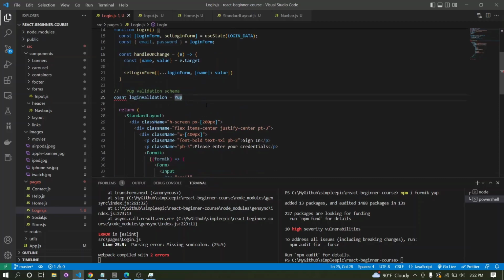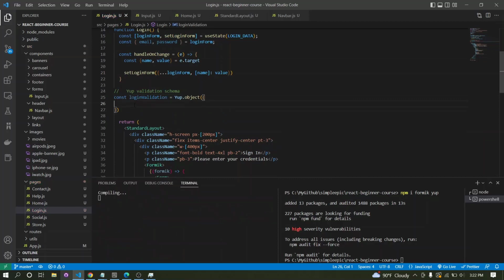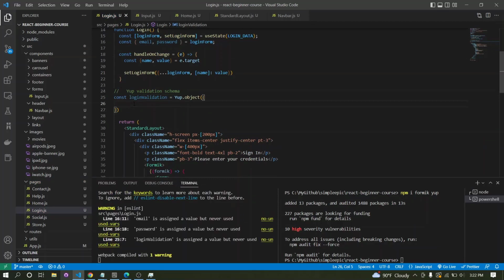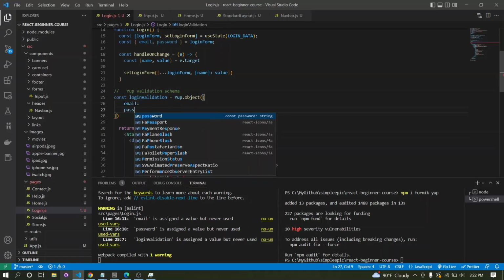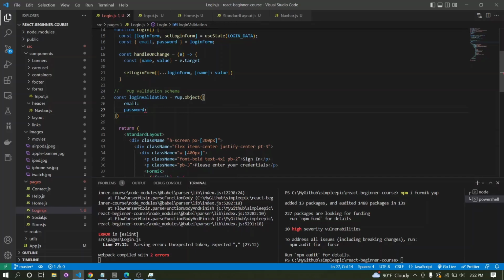So yup dot object, and it is sort of a JSON object, right? This JSON object contains two things basically. First thing is email and password. Email has necessary validation schemas.